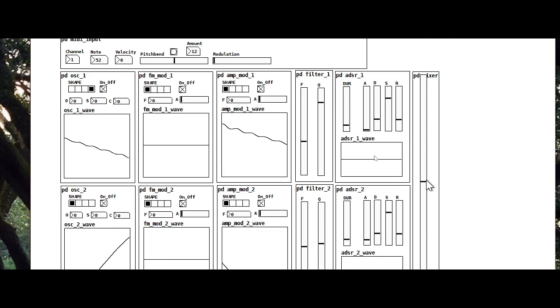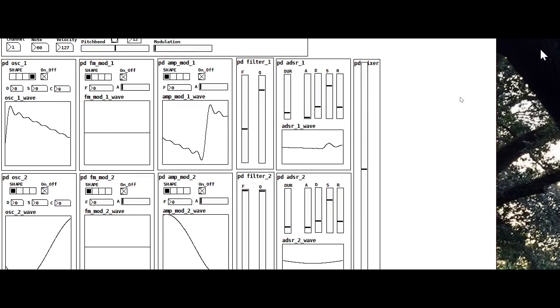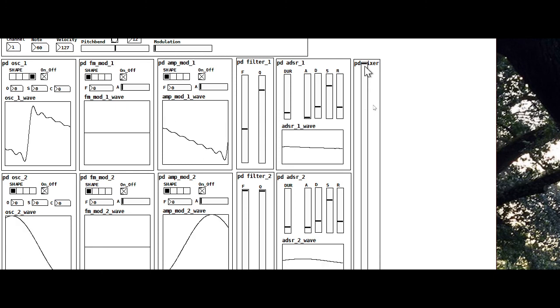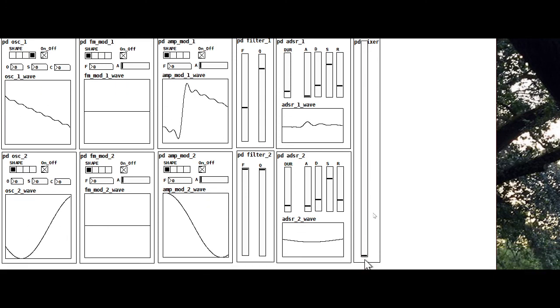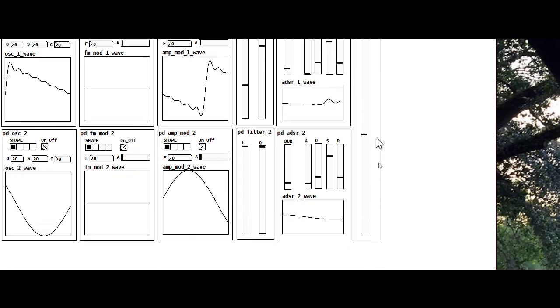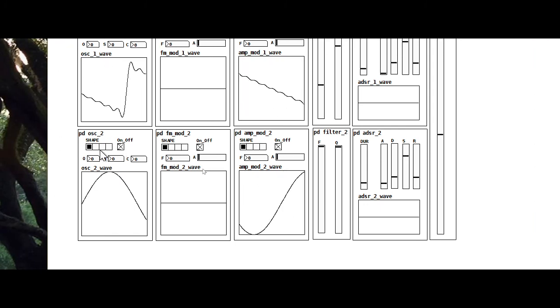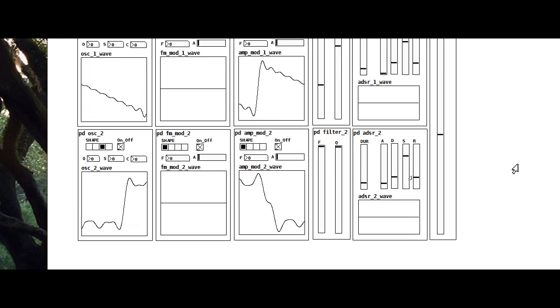Now, as I move it up, I should hear more triangle. Oh, since this is a sine wave, I also want to turn off the filter. Move these all the way up. Yeah, I'm hearing more sawtooth. More sine wave down there. So now that's a mixer between the two different signals. So you can mix how much of one versus the other.